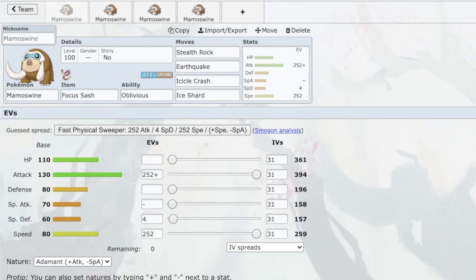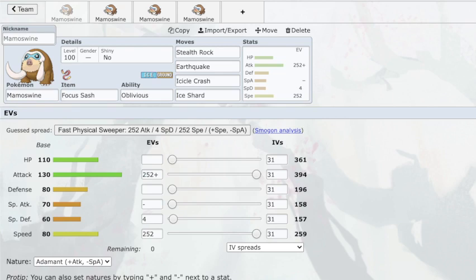And today we're looking at Mamoswine. So, Mamoswine is a really cool Pokemon. I've always loved it. I loved its design when it came out, I think in Gen 4. I think it just has an excellent typing. Ice is one of the best offensive typings, and Ground is another one of the best offensive typings, and having those offset each other when it comes to Stealth Rock weakness is really huge for Mamo. And of course, it just has really great stats.